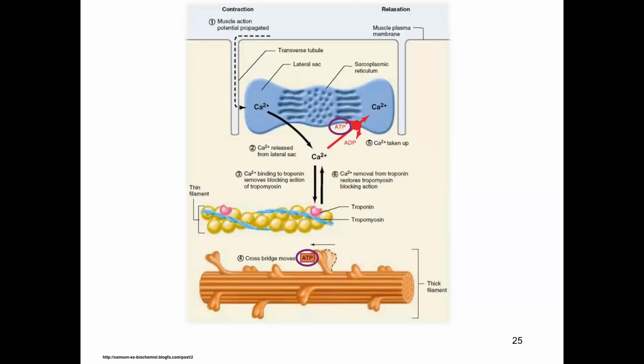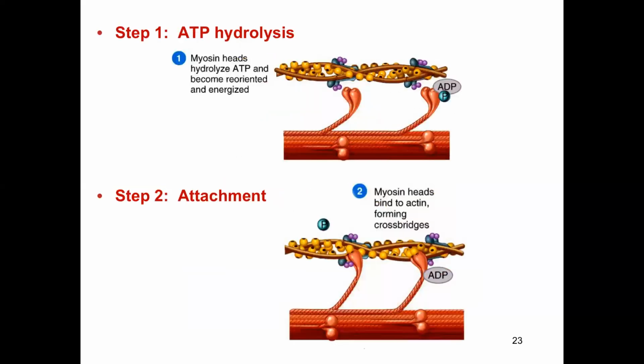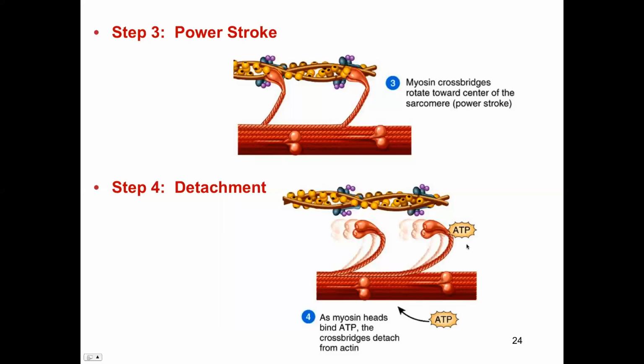So if you lose ATP, there's 2 things that will be prevented. So first of all, you won't be able to pump calcium back into the sarcoplasmic reticulum, meaning that there will be lots of calcium in the sarcomere, and the binding site for the myosin on the actin will be revealed, so the head groups can interact. And then remember, for detachment, we also need ATP. So if we don't have any ATP, the head groups will remain attached to the actin and keep the muscle contracted. So therefore, this is why you have that stiffening of the body after death.